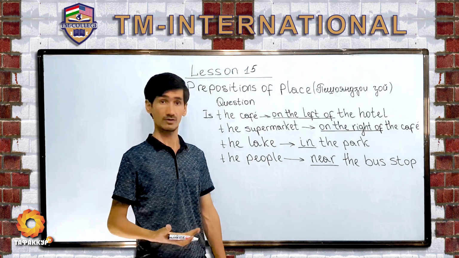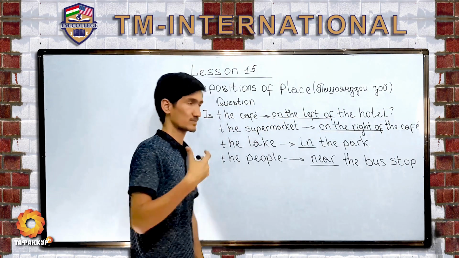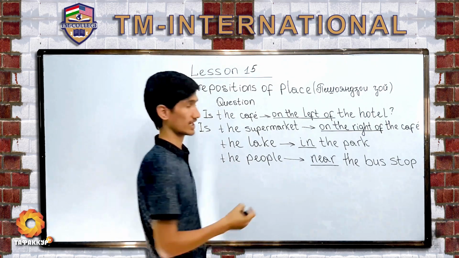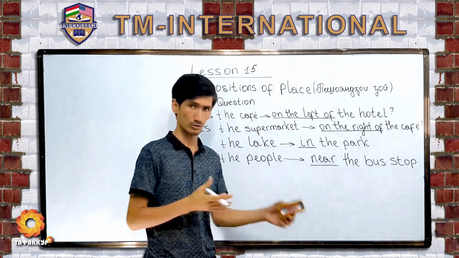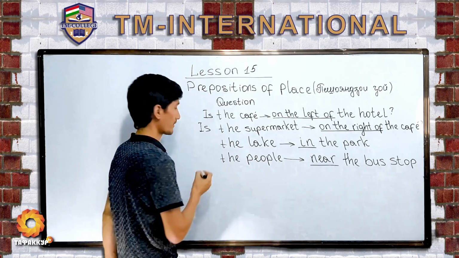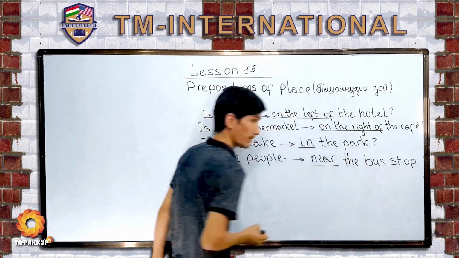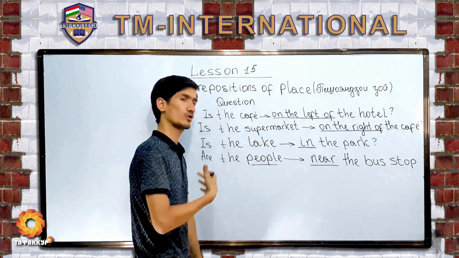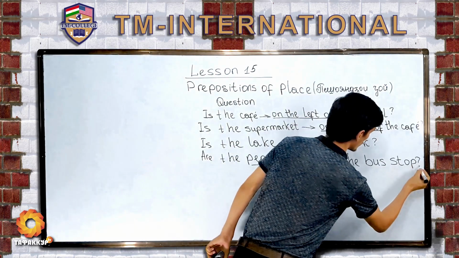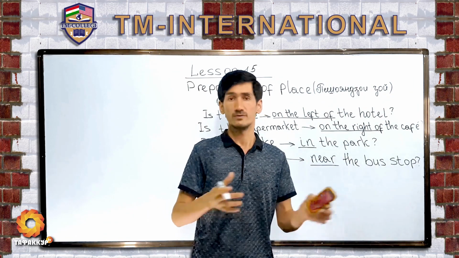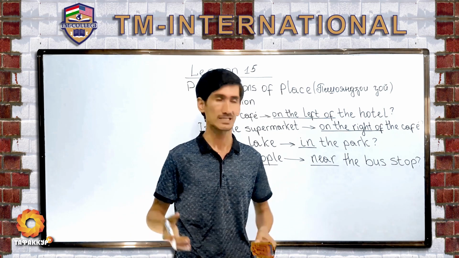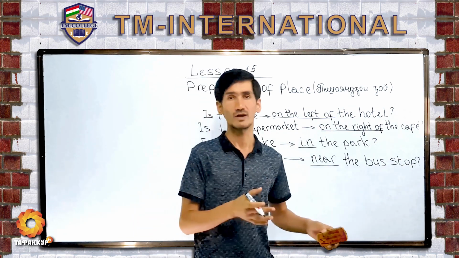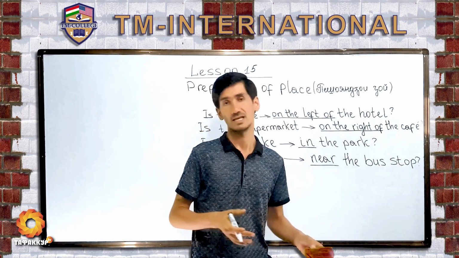Is the cafe on the left of the hotel? Is the supermarket on the right of the cafe? Is the lake in the park? Are the people near the bus stop? Is my school near the river? Is the hotel near the cafe? Is the restaurant near the bus stop?